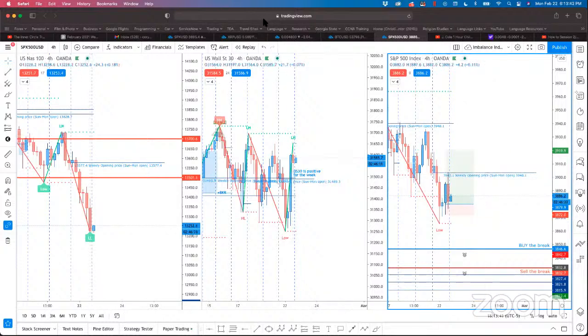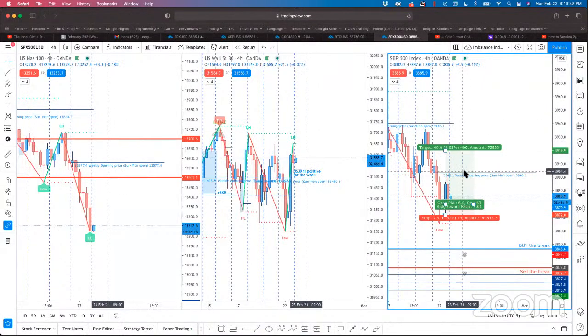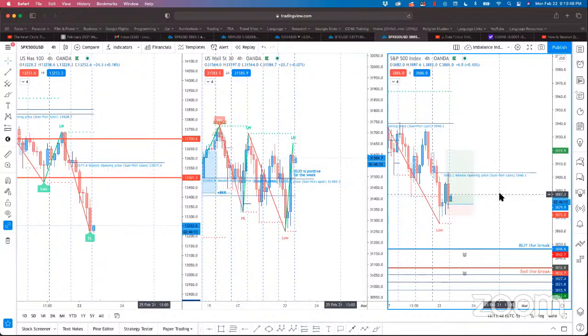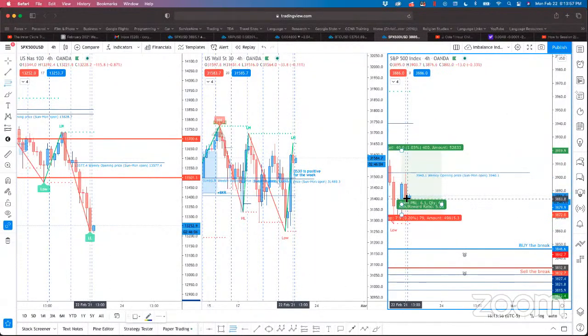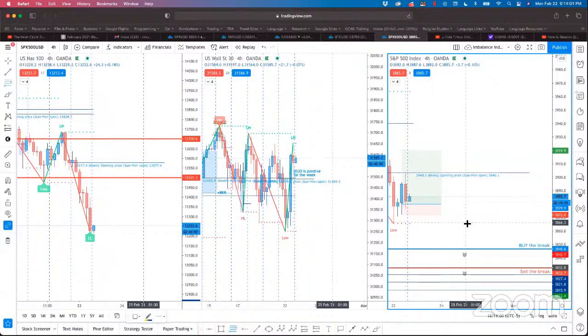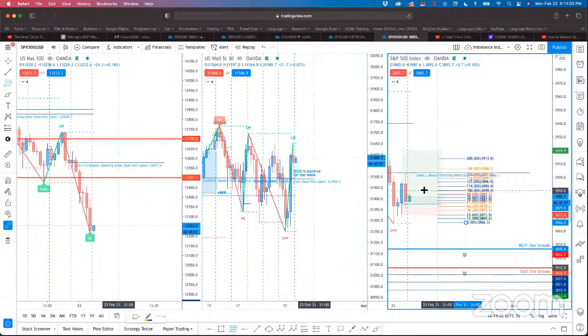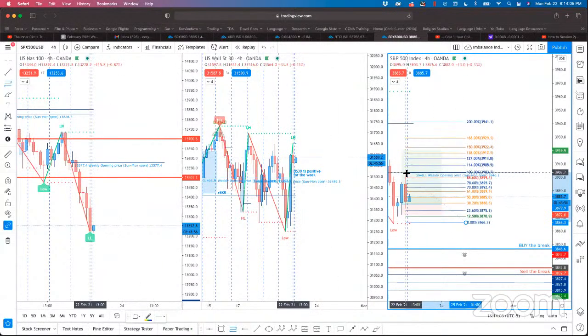It was moseying its way on up and then touched that. I said, would you put the fib on it to see if it's gonna retrace more or go back? On this one candle right here. No, would you put the fib on the whole swing? And would you bother using the fib on that swing at all?